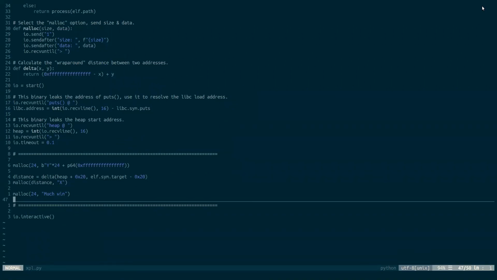But more recent versions of libc use something called pointer mangling to protect those pointers. So we'd need an arbitrary read first to get the secret key that it's using to encrypt those values. So we're actually pretty limited in this binary in what we can attack, because of the full RELRO and because of the NX.